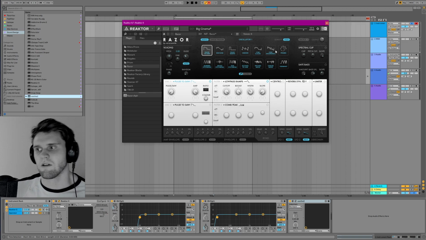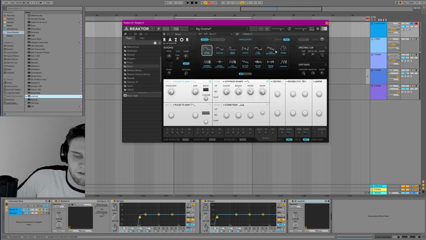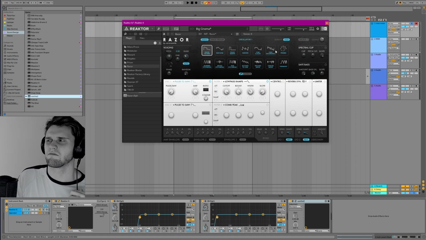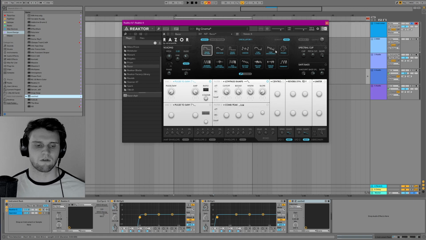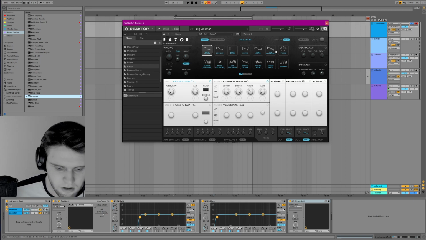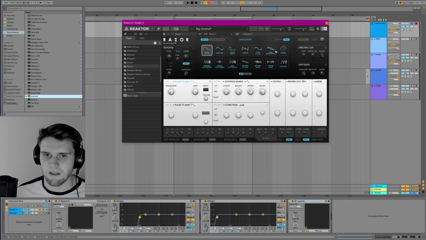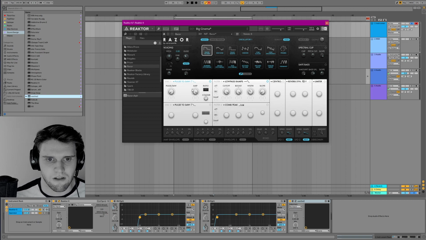Yeah, man, I'm waiting for Harm to go on sale as well, because if it's less than £100 or less than $100, then I'm definitely getting it. The user interface just looks so easy to use compared to this, where everything's a bit hidden.